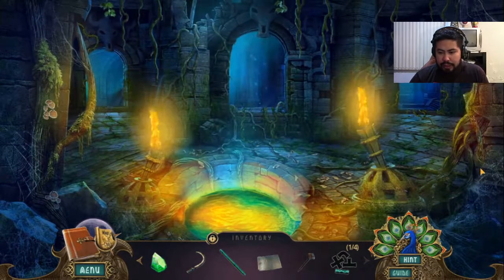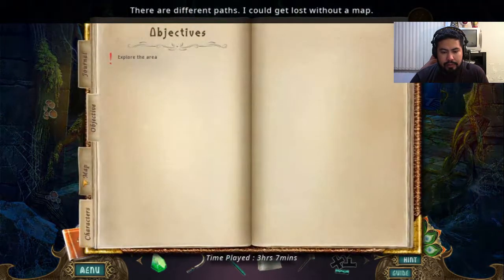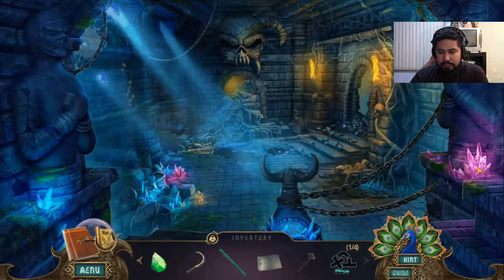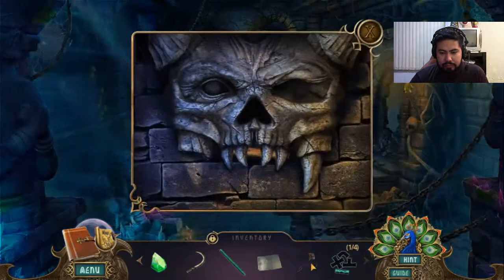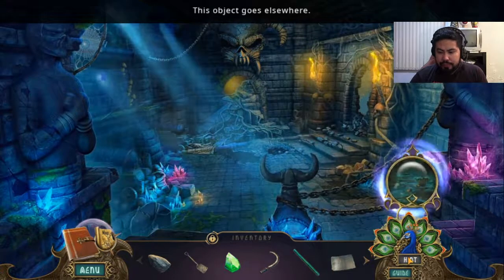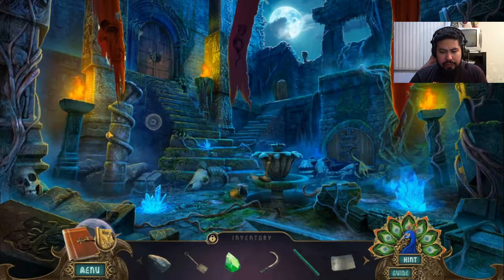Okay, so let's figure this out. There's something else here. Okay, so it tells me that I need a map. Give me another hint. Okay, so the mountain.